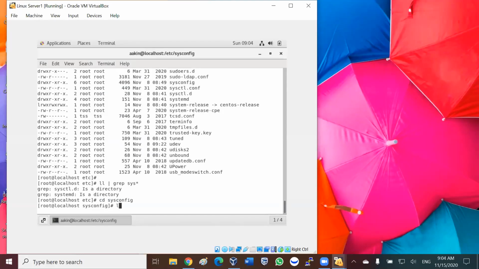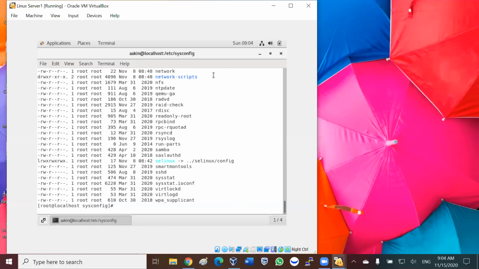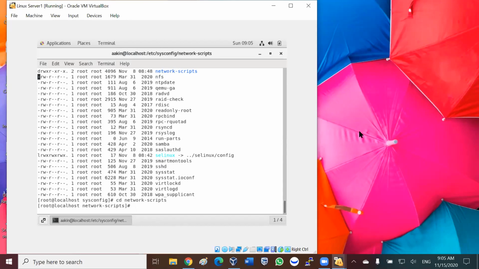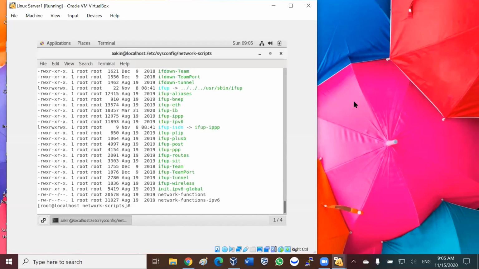All right, so what is inside here? I see another directory inside called network-scripts. I won't spend too much time on this. Let's move forward. So I cd network-scripts. Mute yourself, somebody is making noise in the background. So I'm in network-scripts. What's inside here?